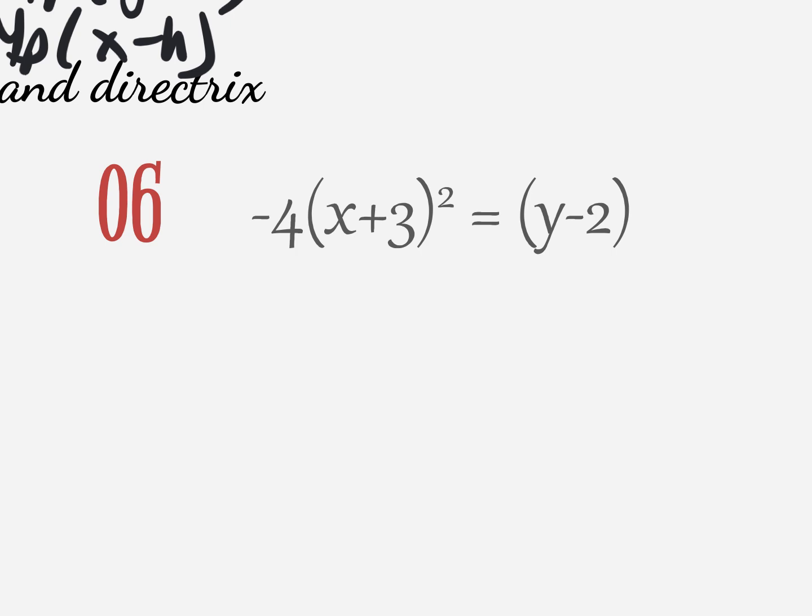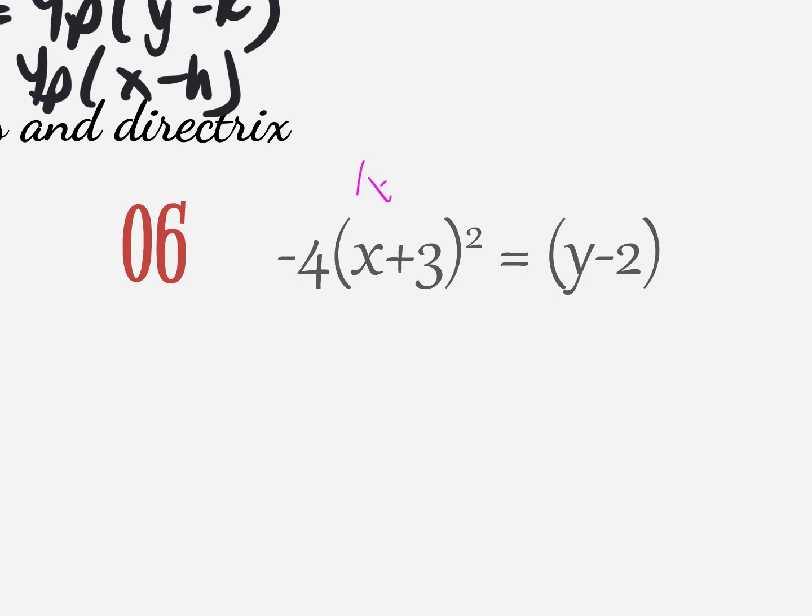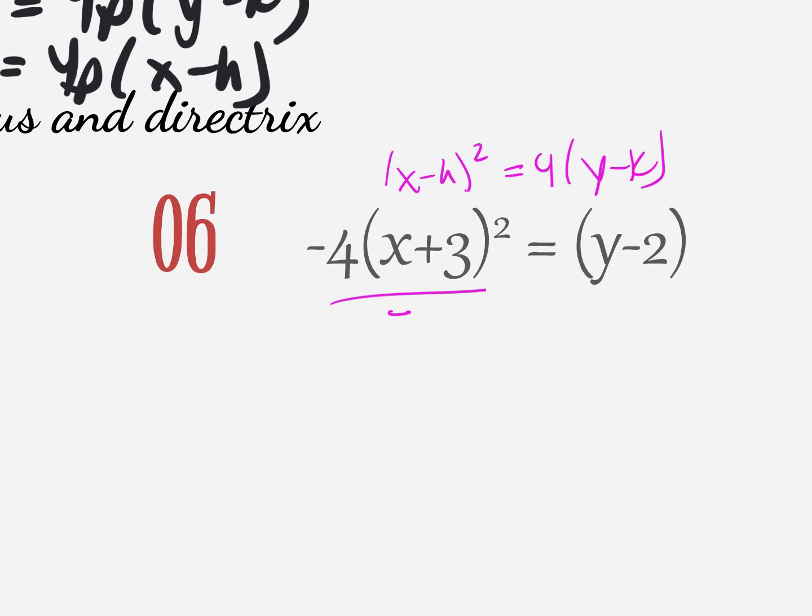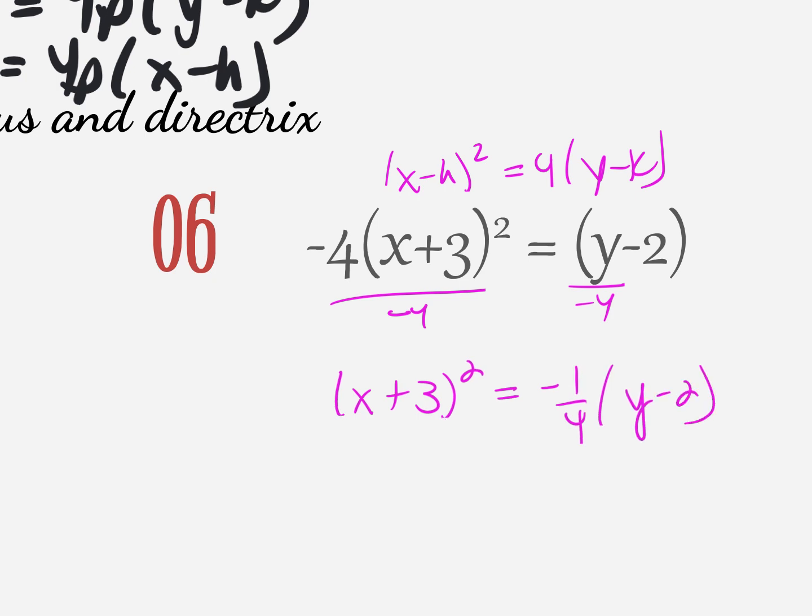All right, first thing I'm going to establish is obviously we're not at the vertex, we're not at the origin. We're moving places. But is this an x squared or a y squared? This is definitely an x squared. This is an x minus h squared equals 4 times y minus k. Is my x squared thing over there all by itself? No, so what should I do? We're going to divide both sides by -4. When we do this, this becomes x plus 3 squared equals -1/4 times y minus 2. There's no reason to have y over -4 minus 2. Don't do that. Just put the -1/4 in front.